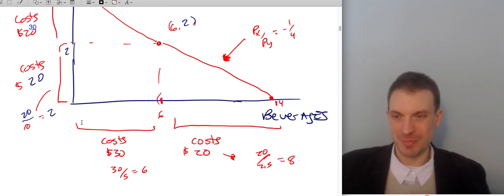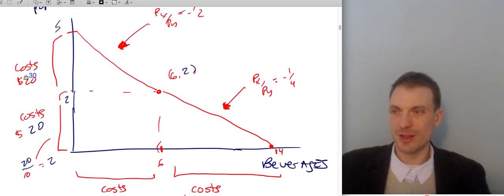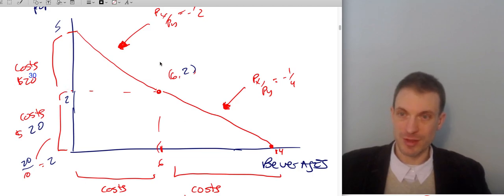We found how much we expended to get to here. Now we have $20 remaining. I can spend the remaining $20 on beverages at a price of $2.50 each, which means those $20 divided by $2.50 gets me 8 more beverages for a maximal amount of 14 beverages. Or I could spend those remaining $20 on popcorn and buy 2 more. That's what brings me up to the 5 here, right?